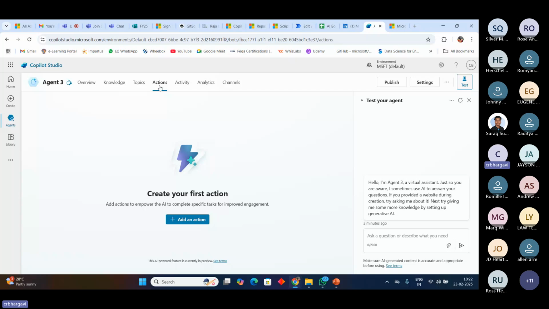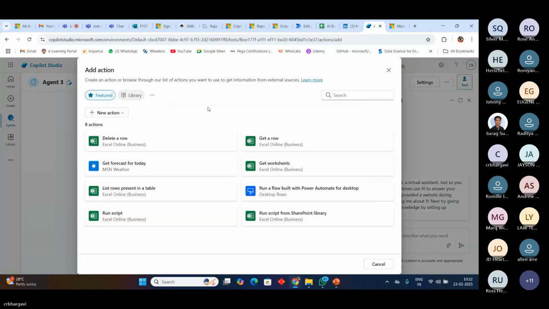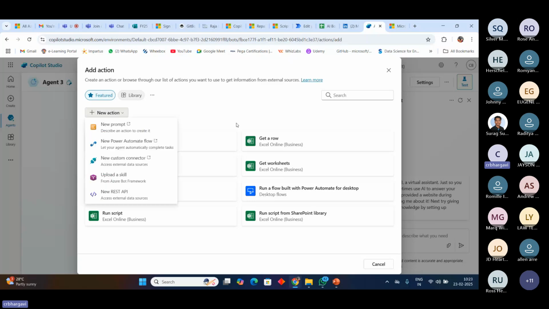And when it comes to actions, what we mean here is, say in case you are connecting it to an Excel, or to Power Automate, or to a SharePoint which has to run a script, then you can do the action from here. A few are available with the premium subscription that we have.